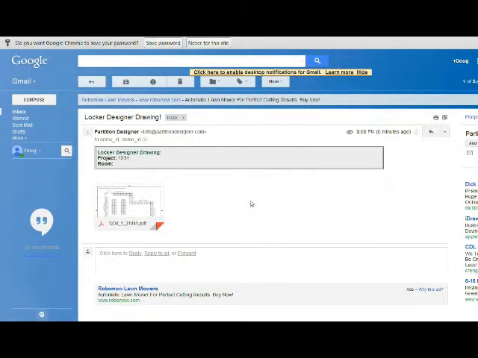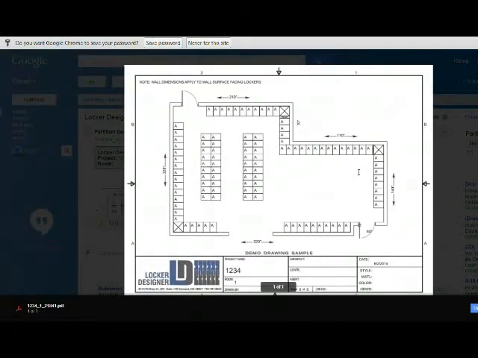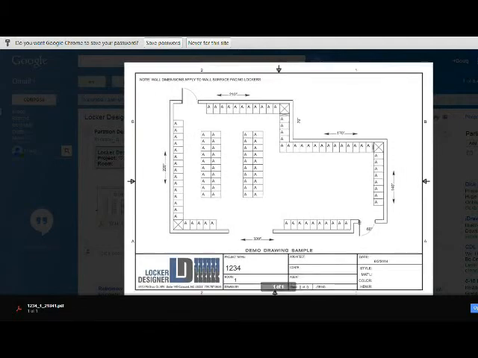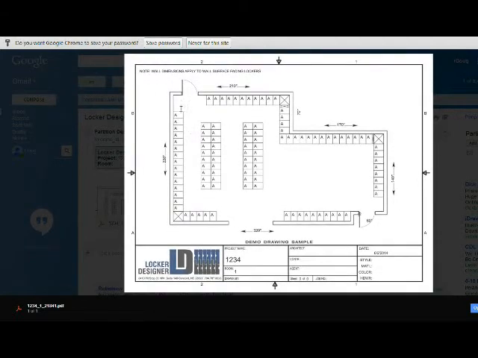Okay, and that drawing took about 40 seconds. And here is the drawing the system gave us. You'll notice that all of the locker types are designated. It shows the doors, the dimensions of the wall sections, etc. Obviously, this could contain more dimensions. You would let us know what your preferences are. We'd work that in. As far as notes are concerned, we can add those as well. If there is any other nomenclature, legends, you would let us know.